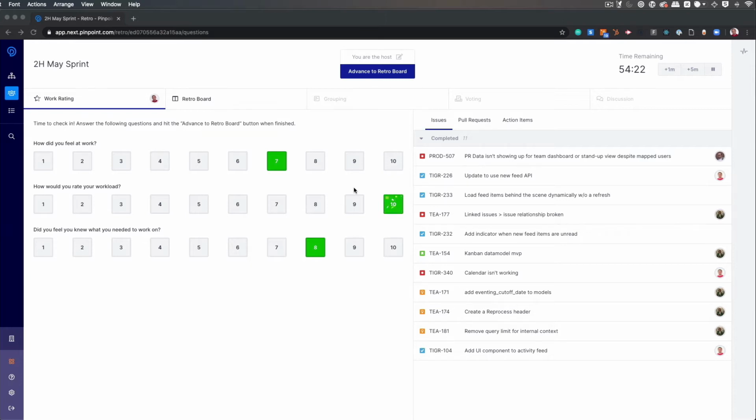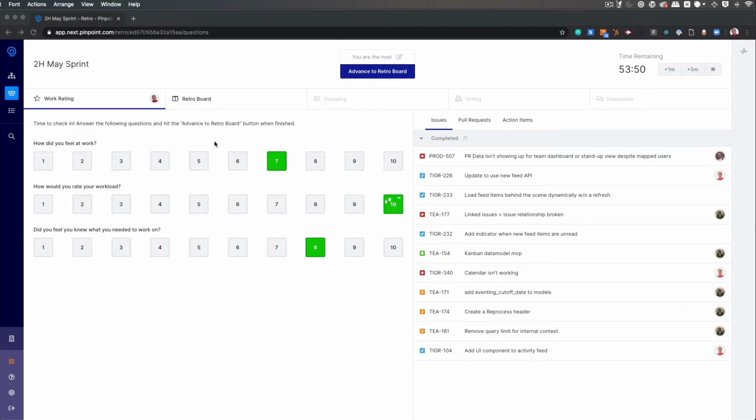Now, what we wanted to do is actually help teams get better at building software here at Pinpoint. And we can do that by using machine learning, but also creating an integrated and aggregated way of gathering data that you can then look at over periods of time. So we've developed a way to create a collaborative workspace where your teams can work together in real time to get the data they need for the retrospective, but then also track that from sprint to sprint.